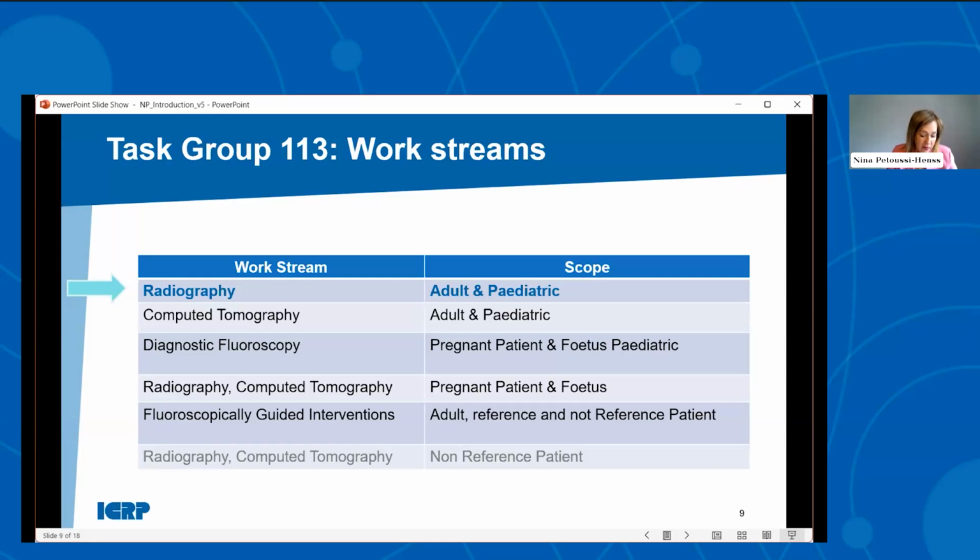At a later stage, the work on radiography and CT will be extended to consider non-reference patients in order to examine the variability. But the workshop today is dedicated to radiography for adult and pediatric patients of reference ages and size, and also for optimal radiographic procedures of exposure.